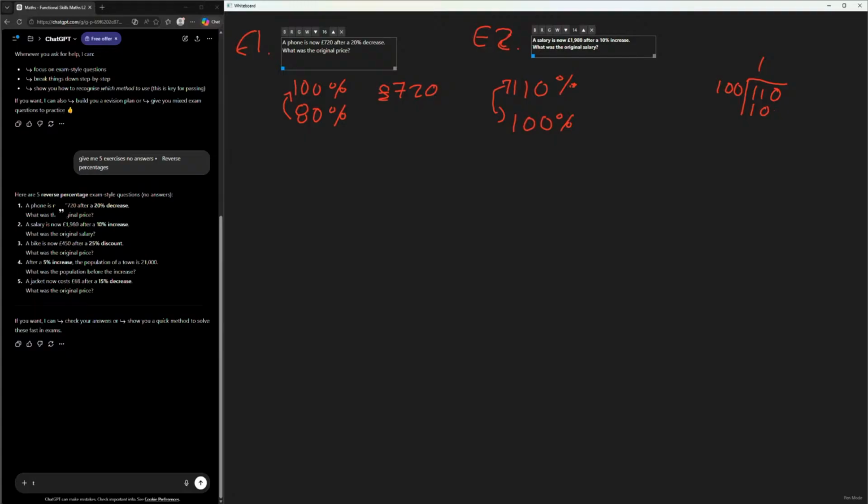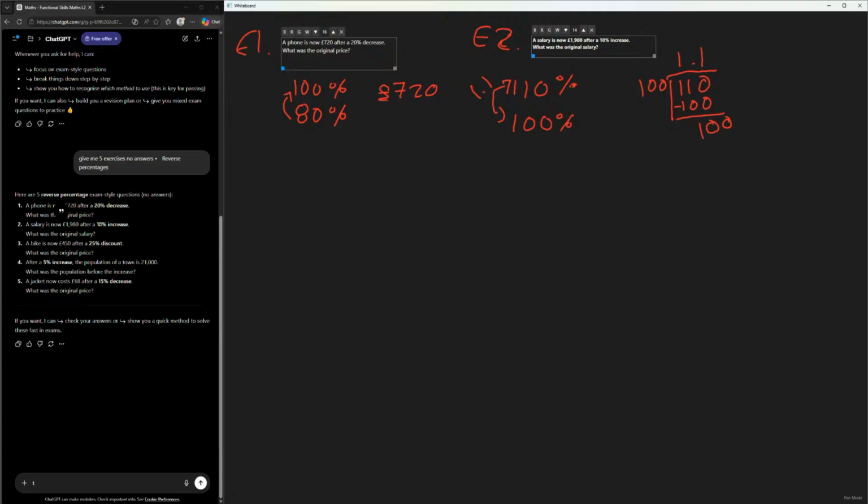But wait, why am I writing in this sideways thing? I don't like it. So 1.1 minus 1 is... we can put a 0 and then there is 1. So the modifier is 1.1.